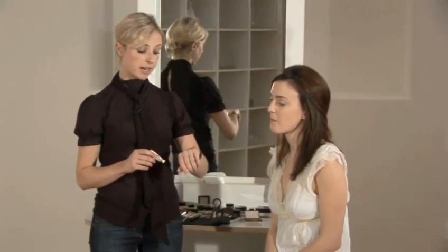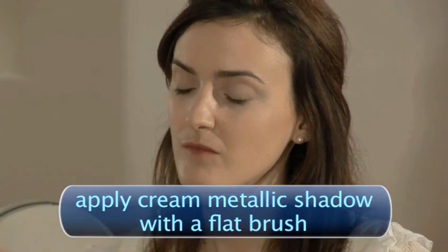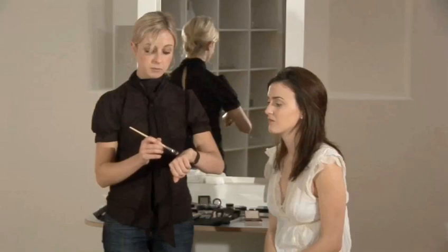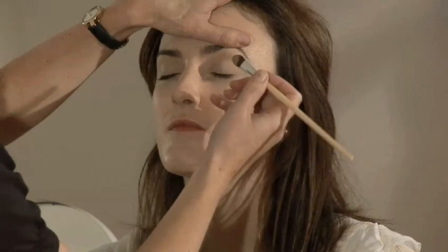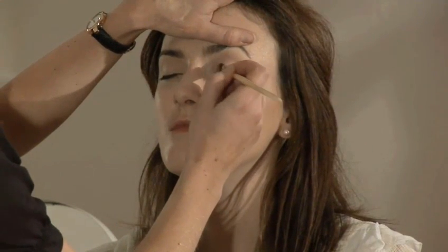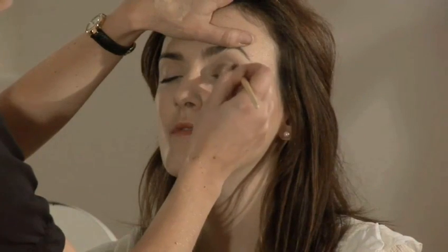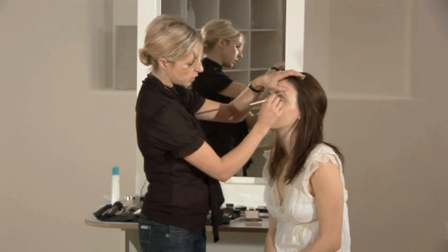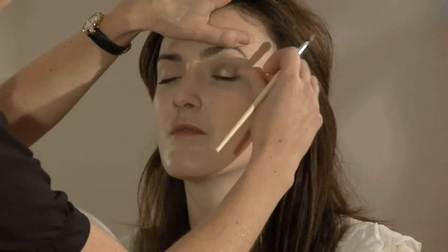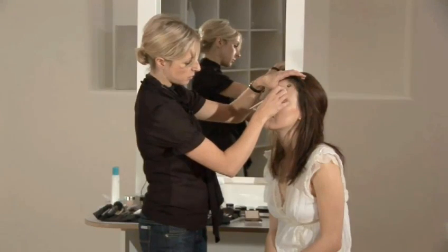So we're going to apply a cream-based metallic eyeshadow. I'm going to apply this using a flat brush. Make sure that you've got enough on the brush to cover both sides. Lift up to get a nice smooth surface, and I'm going to apply this right from the root of the lashes. Work right up into the socket, and when you blend this, blend using your finger because it is a cream, so it will blend much more easily using fingers rather than using a brush.